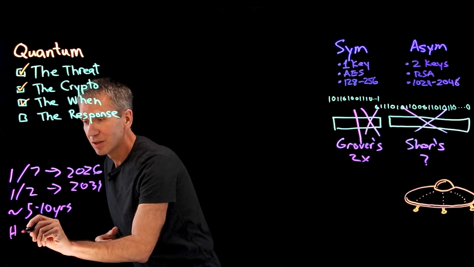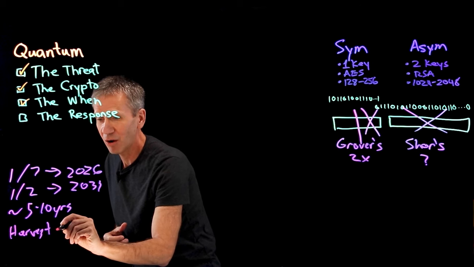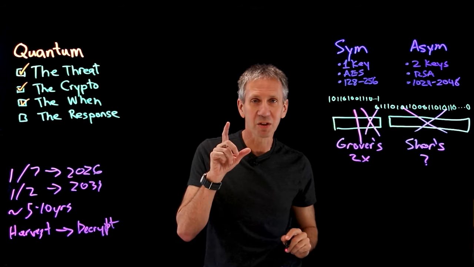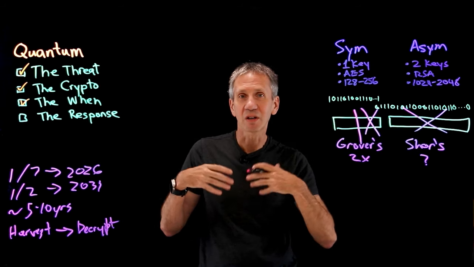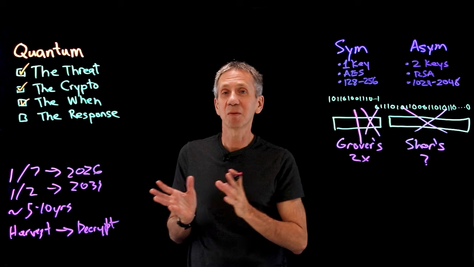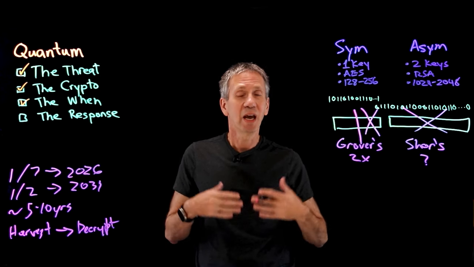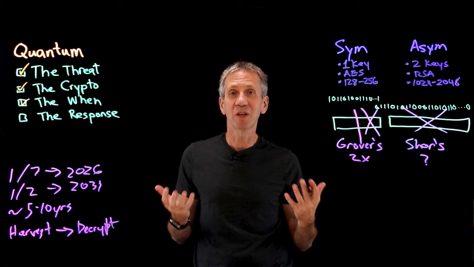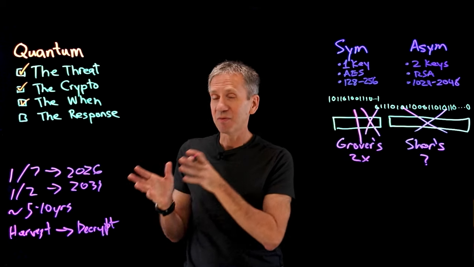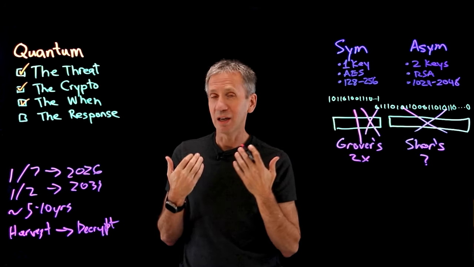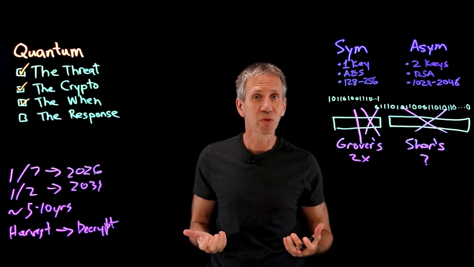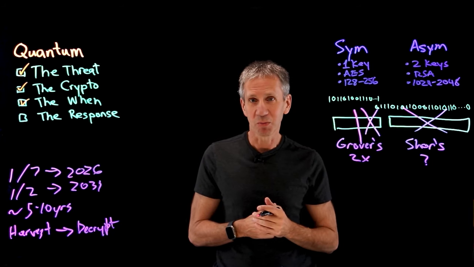We have this kind of attack where we harvest the data now and we decrypt later. In other words, I put a sniffer on your network and I start collecting all the encrypted data that's going across your network. Or I get a copy of your database even though it's encrypted. Maybe it's a backup copy of the database and it's encrypted. And we're going on that assumption I said at the beginning that as long as it's encrypted, we think we're safe. But if I go and grab one of these systems from the future and I've kept this data, eventually the future comes to us. And eventually I can start cracking all of the data that I harvested in the past. All of those records now become publicly available. That becomes a huge problem for us.